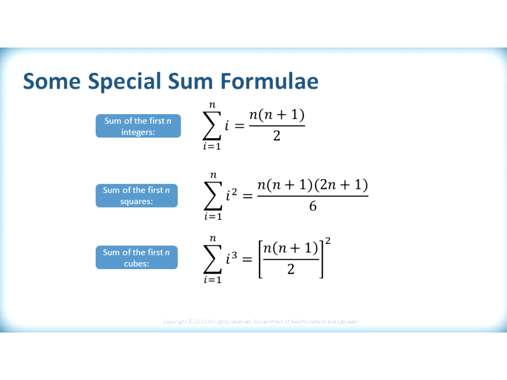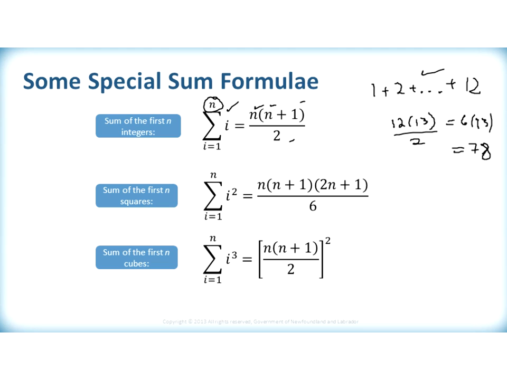So the sum of the first n integers, our old friend Gauss did this when he was very young, or as we call it, sigma i equals 1 up to n of i, is always n times n plus 1 over 2. So in other words, if I wanted to add up 1 plus 2 up to 12, well, I've got 12 numbers, so it's 12 times 12 plus 1 divided by 2. So that would just be 6 times 13. So that's 78.